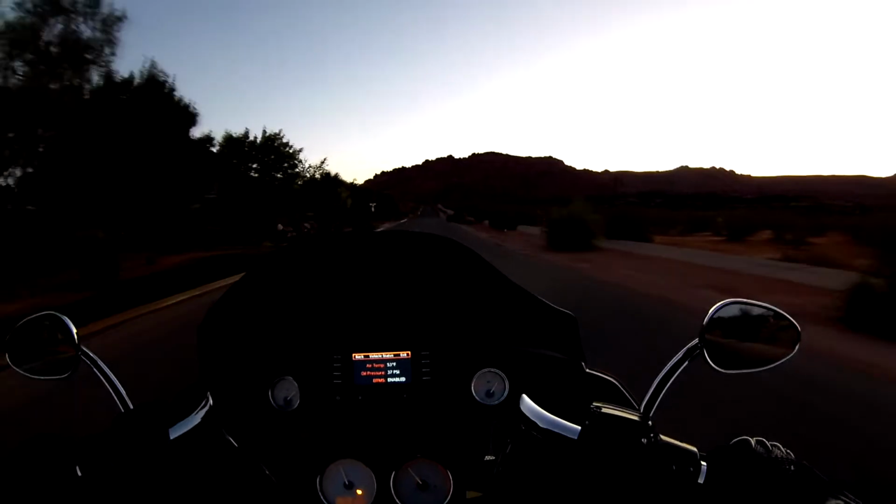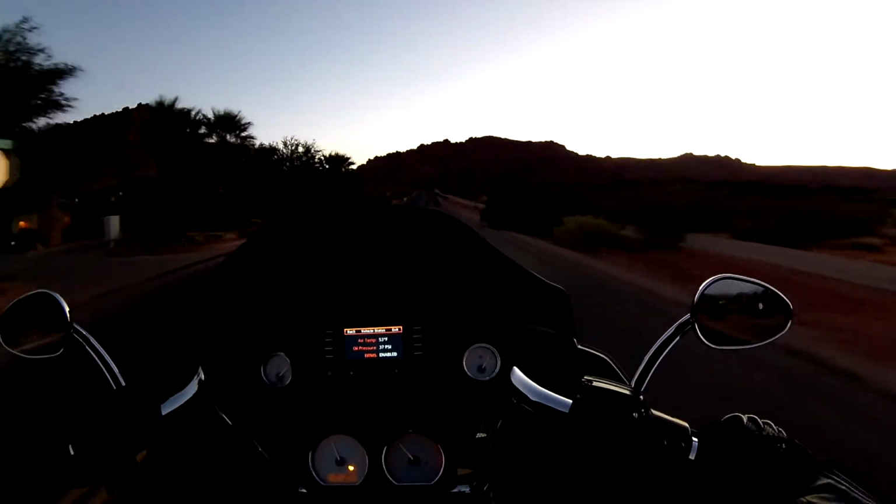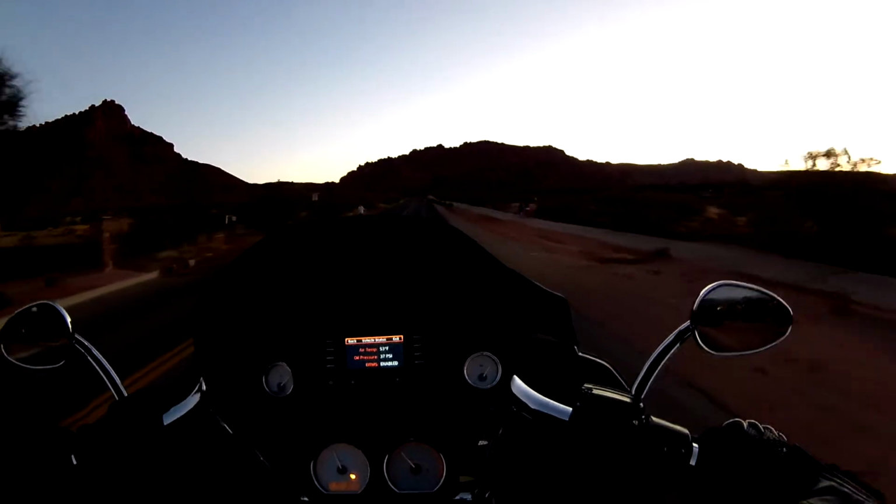Now we're going into the mouth of this canyon, and when I go this early, I don't have to pay, which is part of the reason I go this early.